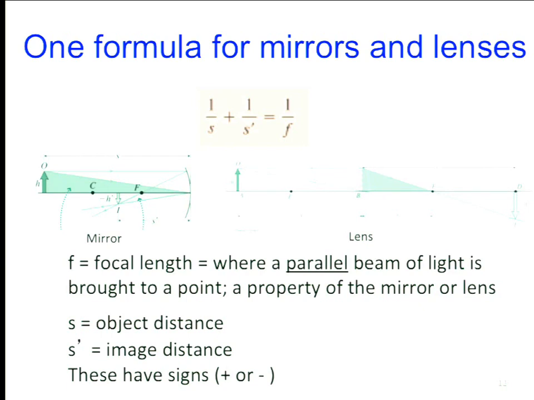Also, if suddenly you should see a lens that doesn't look like a lentil, it's negative. So if I see something like this, I say, that's not my standard case. This is negative. Its F will be negative. This is providing me an S, F, and S prime. If they're in that order and it's a lentil, they're all positive. If you see something like this, an object and a non-lentil and an image, this guy would be negative. This guy would be positive because he's in the normal position.